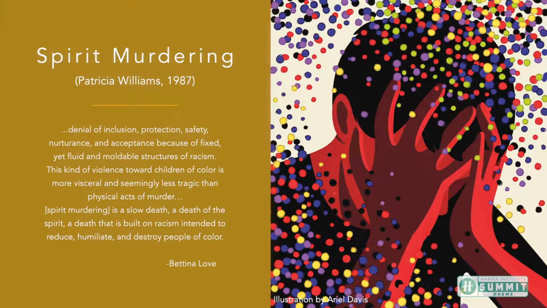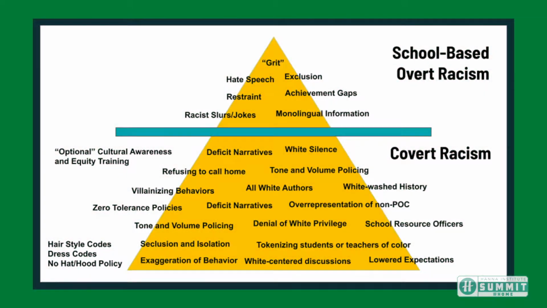And so when we talk about trauma-informed care within a school setting, we have to look at it also through a lens of racism and race-based trauma. There are the very overt ways that it comes up, but there's also the ways that it manifests itself in our policies and procedures. As you can see from this graphic, there's a slew of options when we're talking about race-based trauma that takes place within our school systems on a day-to-day basis.